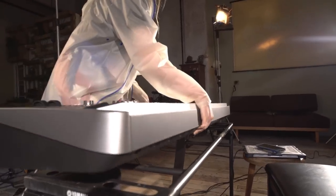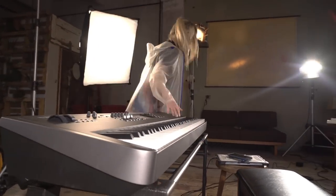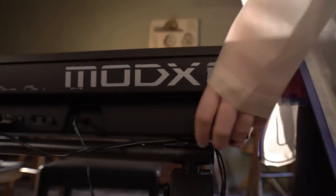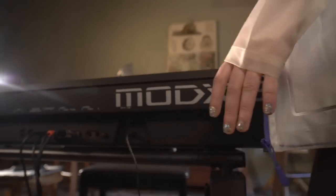This keyboard is actually because I love the Montage and the MOD for sure, but they're way more heavy, and I'm muscular, so it was not easy. But with this one I can go to my gigs by myself and go in the metro, and it's easy.